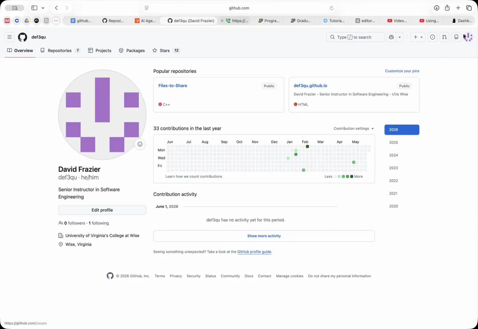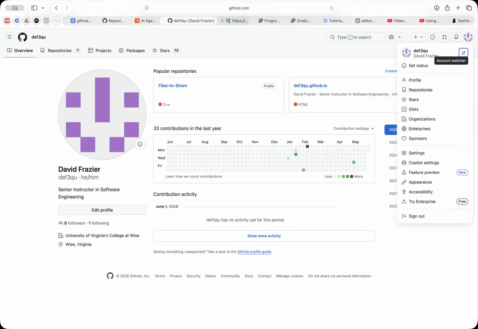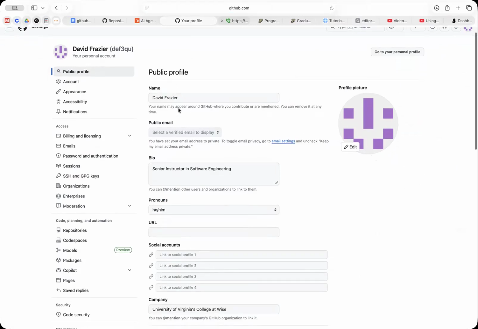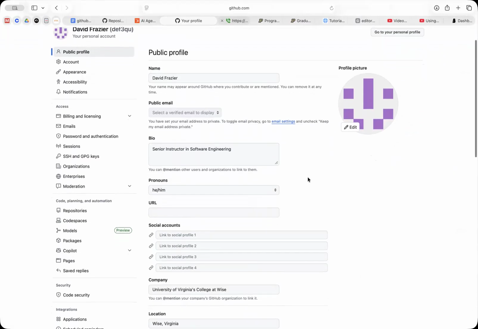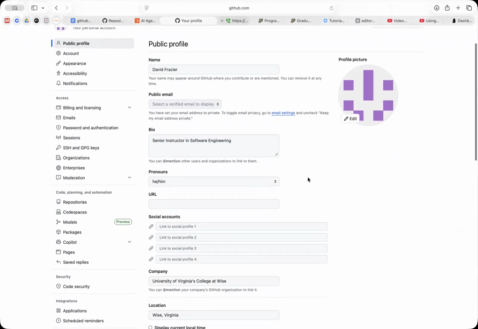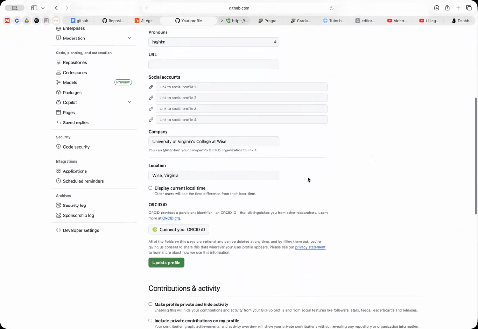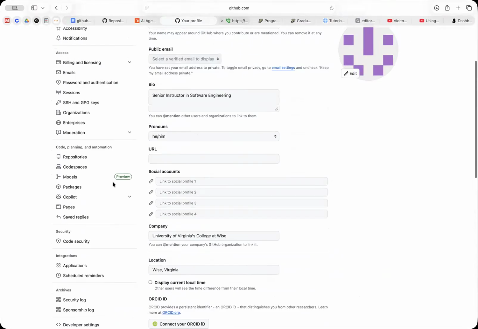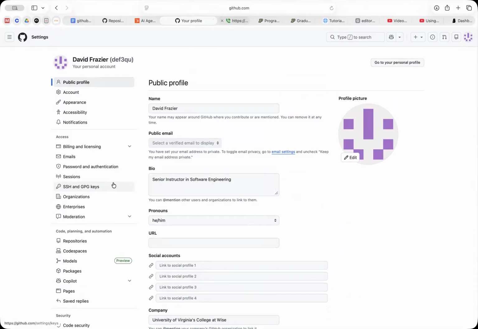Okay. So as part of that, you can go over here and click on the navigation menu, which is just your avatar. Okay. And you can come down to settings. Under settings, you can set a lot of things. Okay. So there are lots of options here. Again, you want your name to be something reasonable. You can choose whether or not to make your email either private or public. You probably want it to be public if you're in an active job search. Doesn't matter so much now. Okay. So lots of things that you can look through on that.